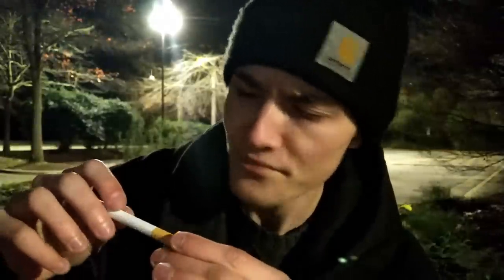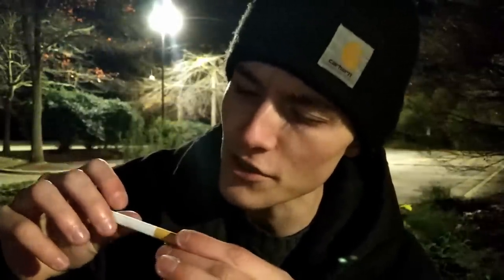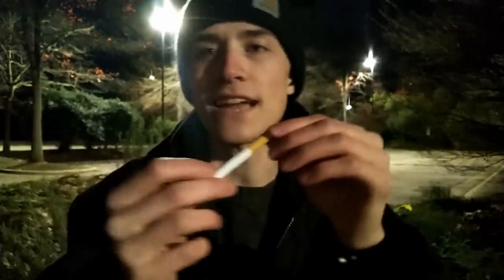But overall, I hope y'all's day is going pretty good, you know what I'm saying? I cannot complain personally. Just got back from family vacation, so just excited to light this up. And I have full faith that this cigarette will make my day just absolutely amazing. And I hope y'all's day is going absolutely amazing as well. And if it isn't, well, I hope this video can just make your day a little bit better, you know what I'm saying?